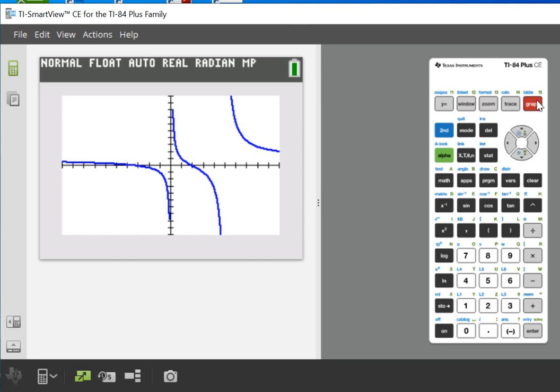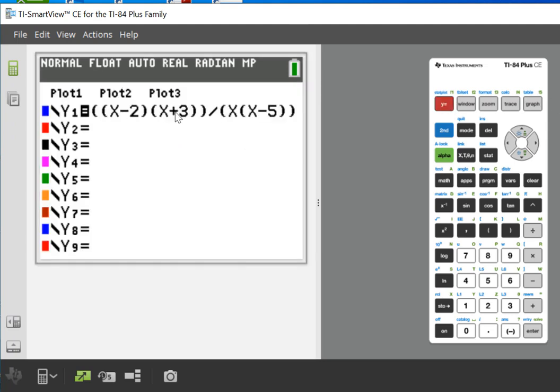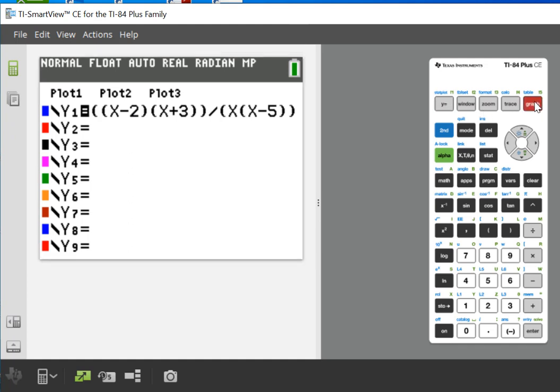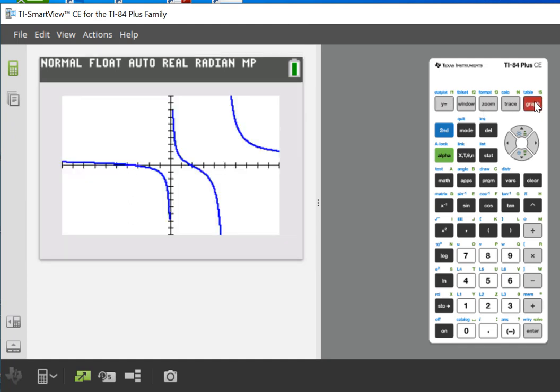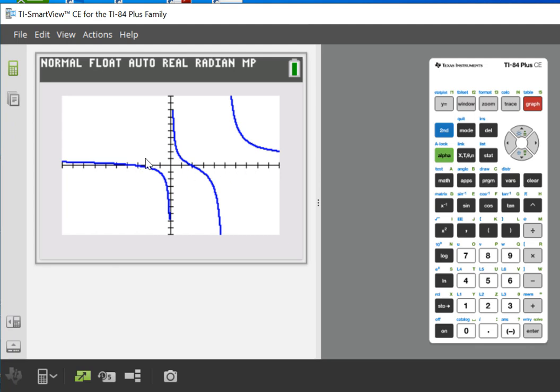Now let's think about what the equation was once again, right? So remember, up on top we had x minus 2 and x plus 3. So that means that negative 3 and positive 2 are zeros. And so when I go to the graph once again, we'll notice here negative 3 and positive 2 are zeros, and notice that is a place where we're switching from being positive to negative. Positive to negative. So we're definitely having that switching there.